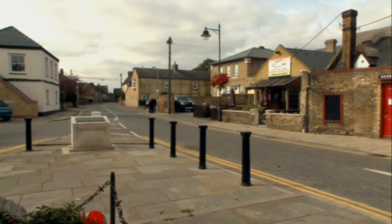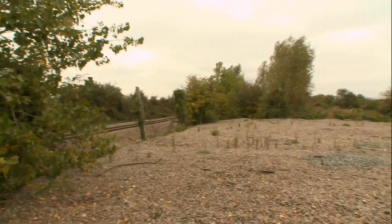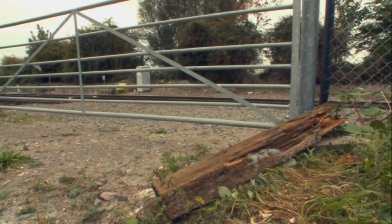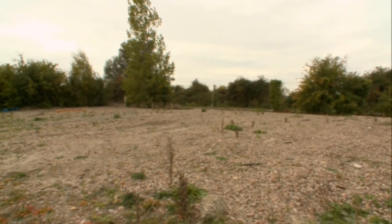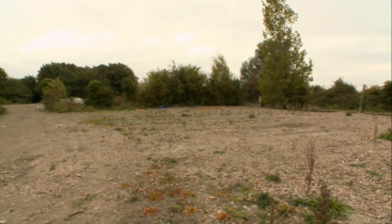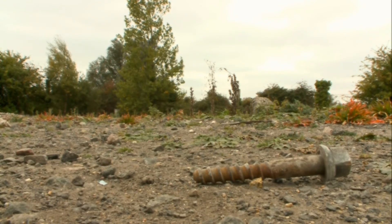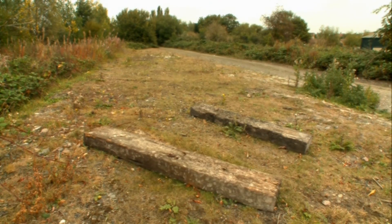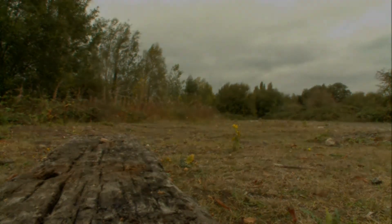One of the biggest wartime railway disasters happened just outside the Cambridgeshire town of Soham. Today the line remains but there's not a trace of the station that stood on this site — it was completely obliterated in the biggest single explosion on British soil during World War II, but the heroic actions of four railway men prevented the entire town from being destroyed. The accident happened in the dead of night on June 2nd, 1944, just four days before D-Day, when the crew of a blacked-out War Department locomotive were pulling 44 trucks packed with bombs, fuses and detonators through the station at Soham.